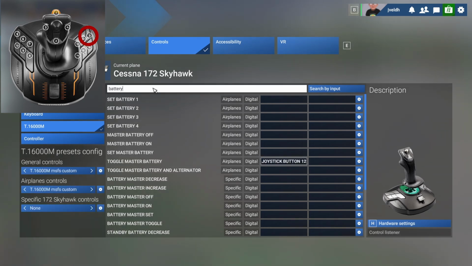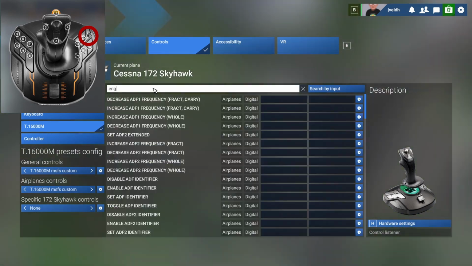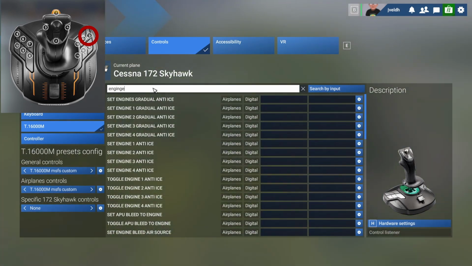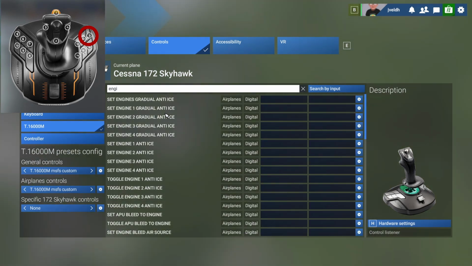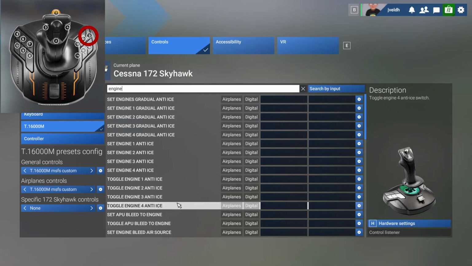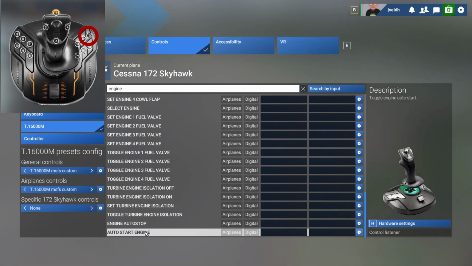And then, last but not least, it might also be very useful if you can start the engine. So search for engine. You may need to make sure that you type it correctly. And then there are a few options. If you scroll to the bottom, you can say auto start engine, which will completely automatically start the engine.